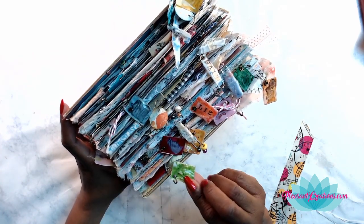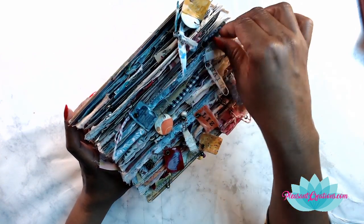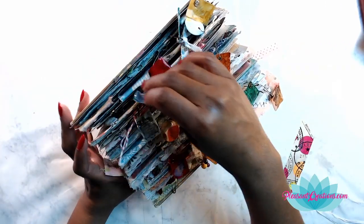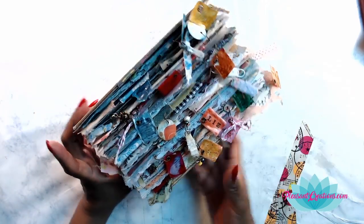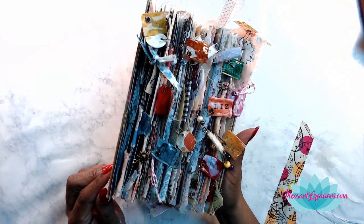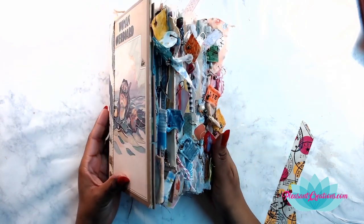And we made some of these together too, so I showed you how to do that. And y'all, I love these faux tags, and some of them are kind of tucked in, but they are all hanging out. I decided I wanted to have lots of dangliness hanging out of this journal, and so I just put those on with like a ball pen, and then I have all kinds of tabs and fabrics and things hanging out because that's just my style.